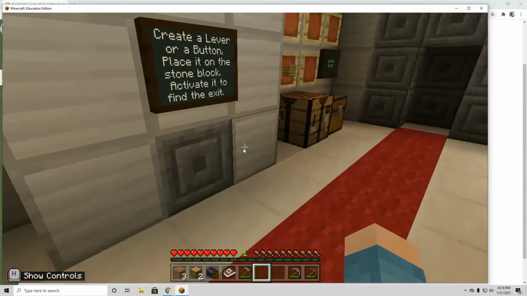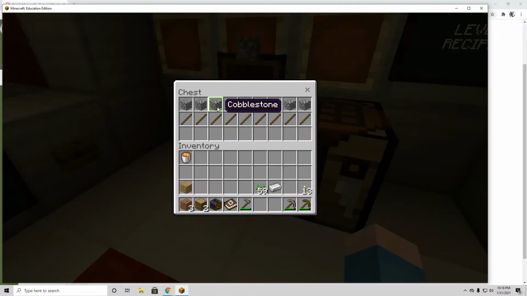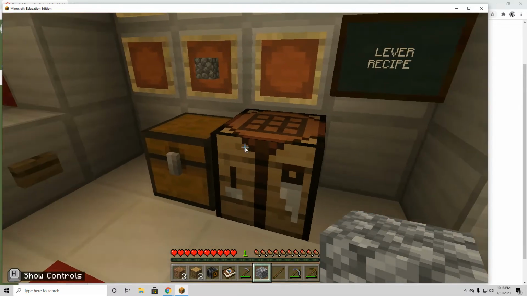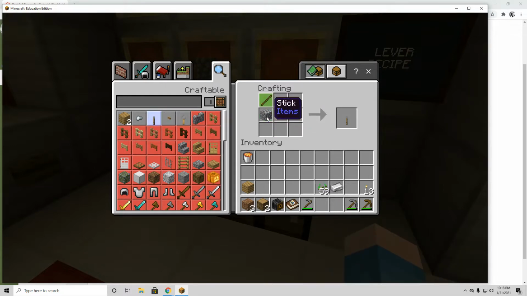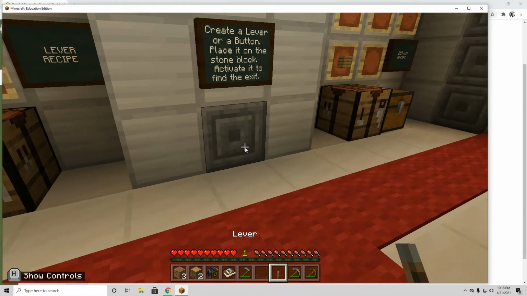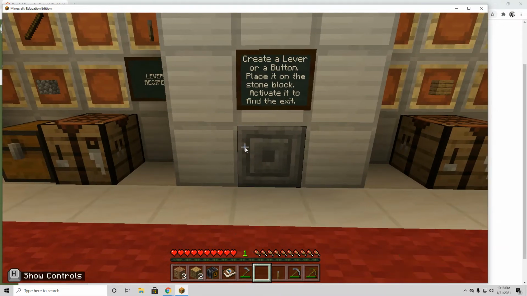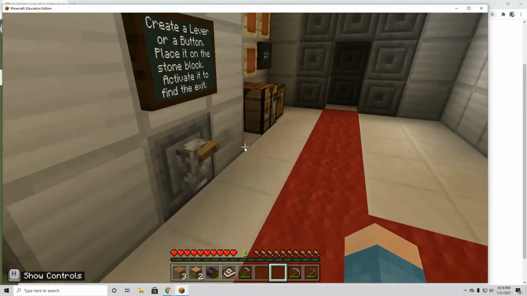If we craft it as a button, you might have to run fast to get to the door. I'm going to go ahead and craft this as a lever. Now we go to our crafting table, and the recipe is right here. You can see it's a cheat sheet. You can just click this, right? That's the recipe. Here's my crafted lever. I'm going to hold it on my hot bar. I'm going to hold it in my hand then, and then I'm going to right click on the stone block that they've asked us to do.